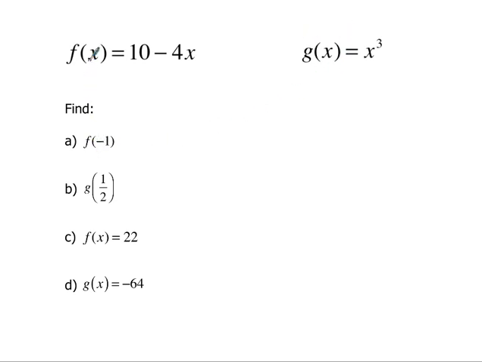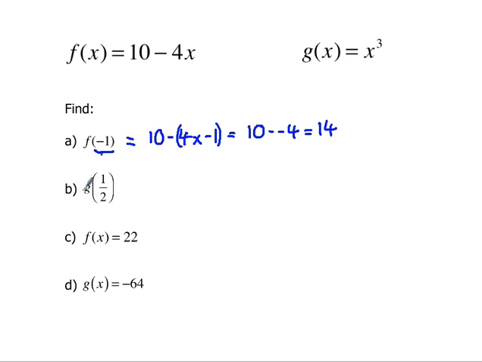So when x went into this, it gave an output of 10 minus 4x. And so when x went into this one, the output was x cubed. So instead of putting in x this time, I'm going to put -1 into this one. So we'd have 10 minus 4 times -1. So that would be 10 minus, work out this bit first, that's -4. So 10 minus -4 is 14.